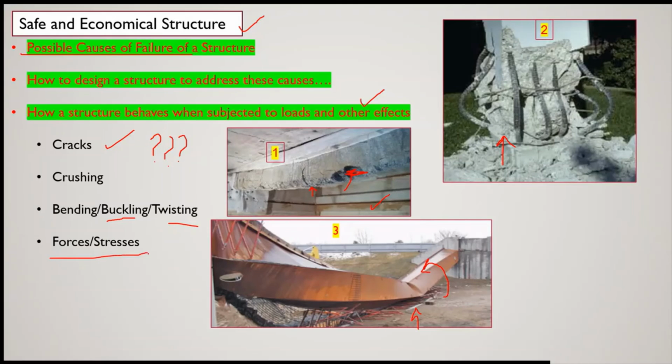All these happen due to some forces, because load itself is a force. When force is applied, or when load is applied, some stresses will develop. We will try to understand the meaning of stress. There may also be a change in shape and size of the structure when load is coming on it. That may be one of the reasons for failure. Ultimately a structure can collapse, it can fall down. So these few reasons which we are elaborating here, cracks, crushing, bending, may be any one of the reasons responsible for the failure of the structure.